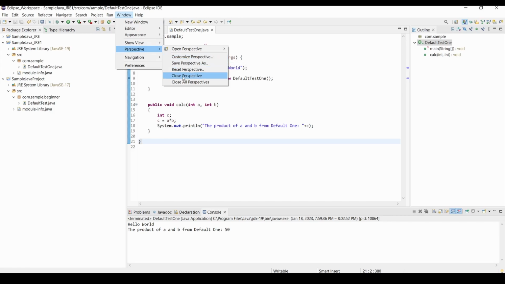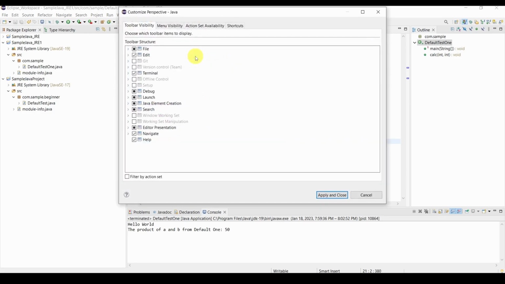The other 4, with that name itself you can easily correlate. So the customize perspective is the one where you can customize your perspective. So say for example, you have a bunch of options available in the toolbar structure, so you can modify the perspective. So mostly we will not go to the customize perspective sections.